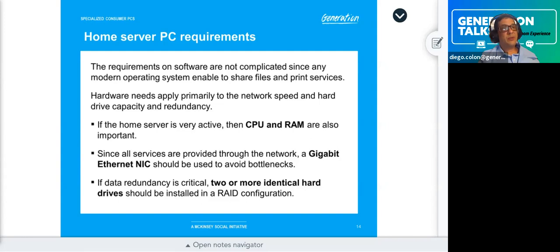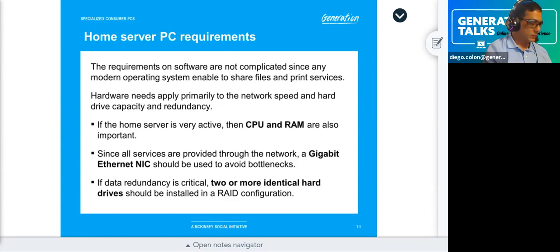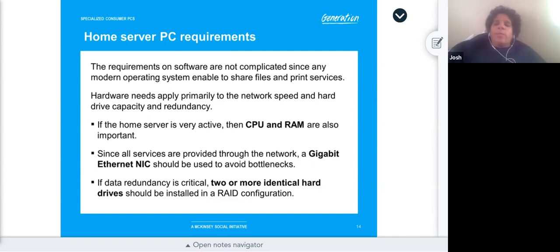CPU, RAM, because people are going to be pounding it for information. Do I need a high-end graphics card because I'm streaming all this video? Yes. Am I displaying the video? Well, the monitor would display it. You're just backing it up.